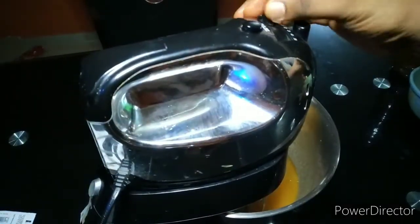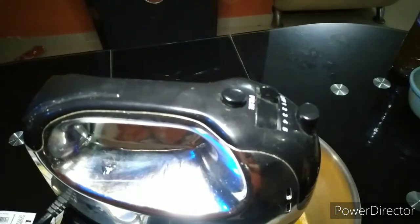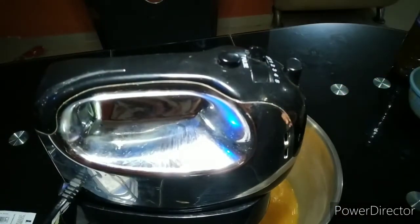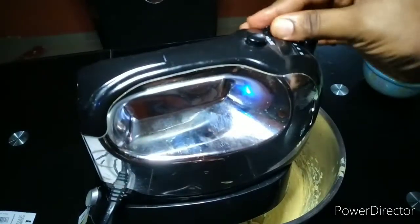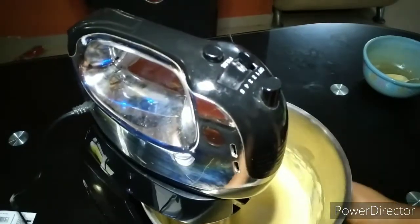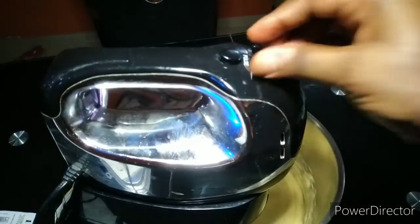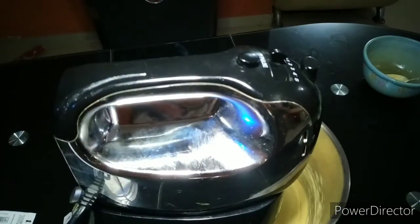I'm going to blend the fruit a little and then put it in the fridge. That's it for the water phase. Moving on to the powder phase: I used two tablespoons of sandalwood powder, sieved to make it really smooth; one tablespoon of allantoin powder; one and a half tablespoons of vitamin C; one tablespoon of niacinamide; and one and a half tablespoons of licorice powder.